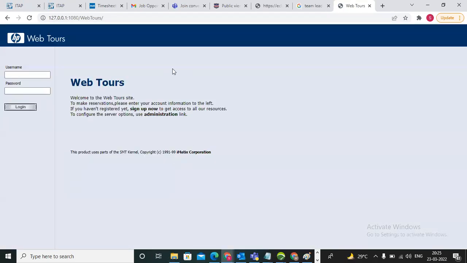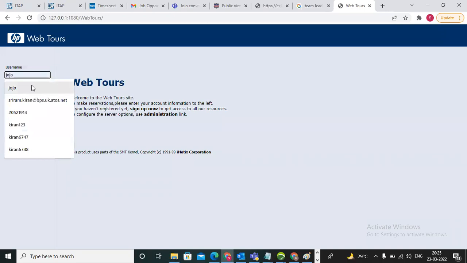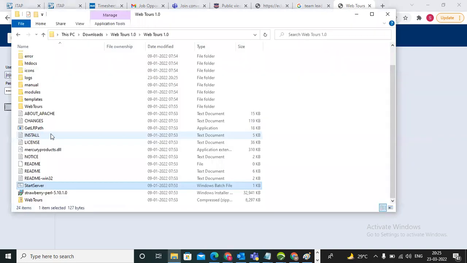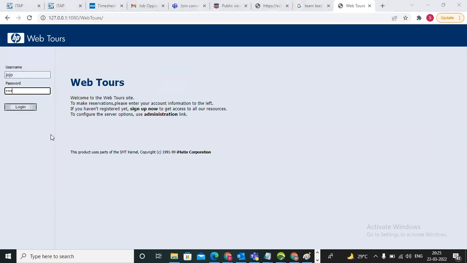Now we can observe this is the flight booking login. We enter the username and password and click on the login button. It will take some time. That gap from action to action is called think time. In a realistic environment, someone will type very fast, someone will be slow, and after clicking the login button it will take some time.